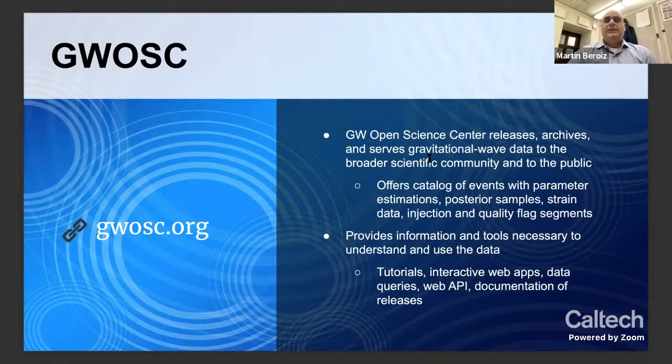We also provide information, tools, and software to understand and use the data, like tutorials and interactive web apps. We have a web API, documentation, that kind of thing. So I encourage you to go to our website, gwosc.org, and explore all of the things that we have to offer.